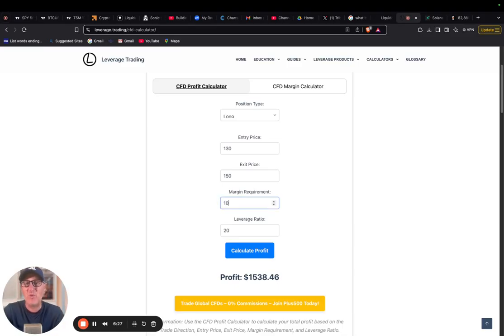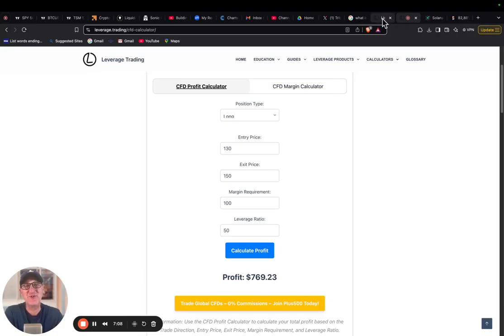So for example, if you put in $100 of your own money at 20x leverage, your profit would be about $300. And the most that you could lose on the trade would be $100 if you got liquidated, if you didn't put stop losses. And if you went really risky and did 50x leverage, your profit on that trade would be $769. You put in $100 of your own money, use 50x leverage. That's a $5,000 trade there. But the most that you can lose is what you put in, which is $100. But if the trade moves against you by just 2%, then you can be liquidated, unfortunately.